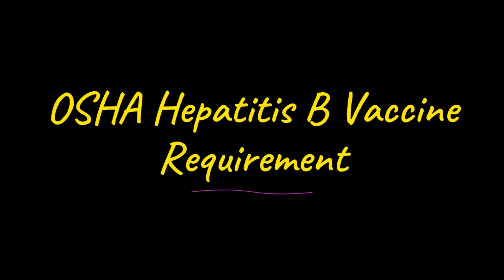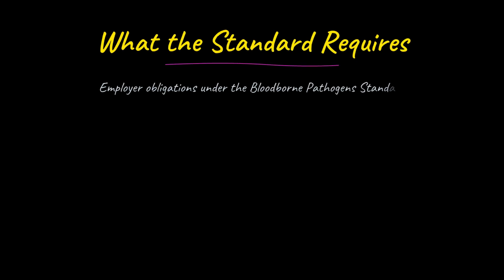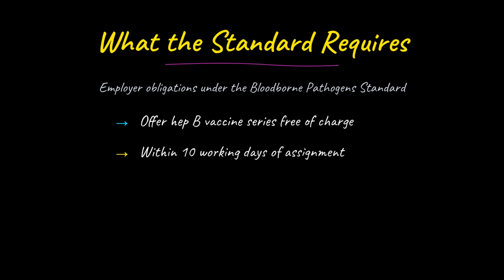The OSHA bloodborne pathogen standard places a specific obligation on employers when it comes to hepatitis B vaccination. Understanding why hepatitis B is singled out, and exactly what the standard requires, is the key to answering exam questions on this topic. The employer must offer the hepatitis B vaccine series at no cost within 10 working days of the employee's initial assignment to an exposure risk role.